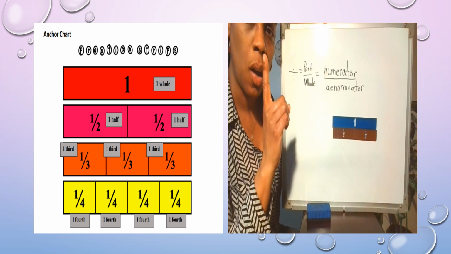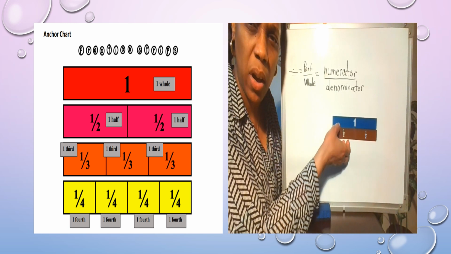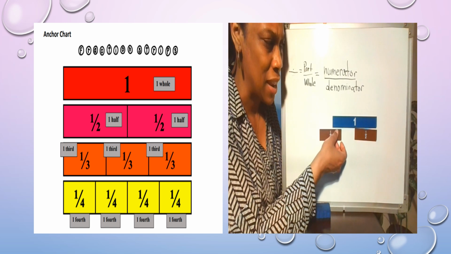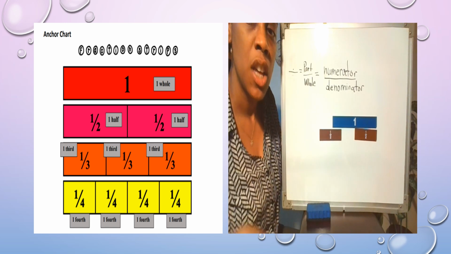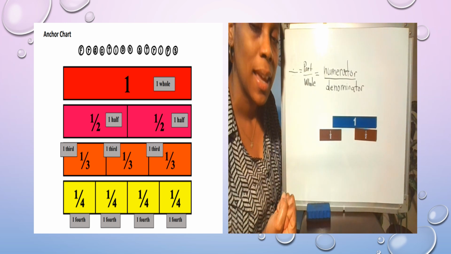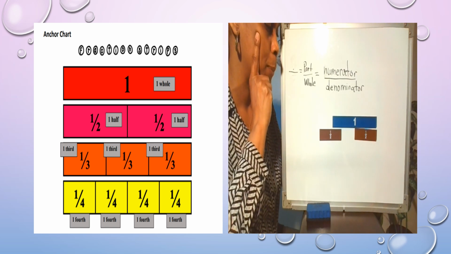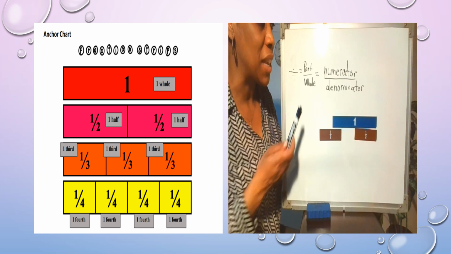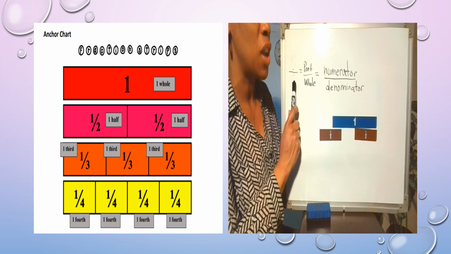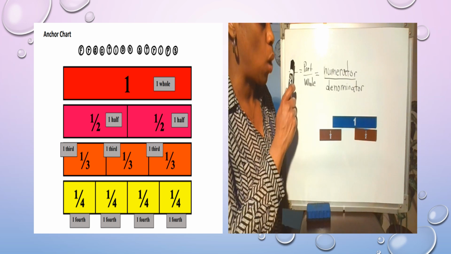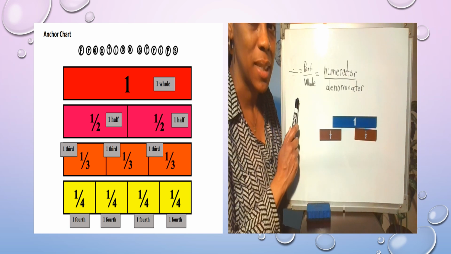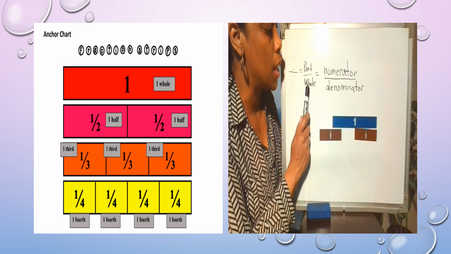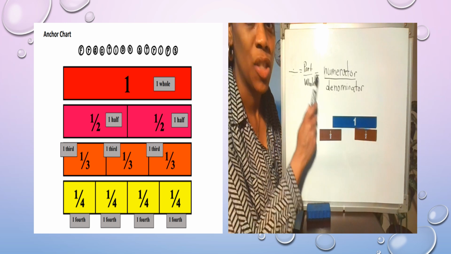I've taken 1 bar, and what did I do to that 1 bar? Did I break it apart? I sure did. I've broken it apart into 2 pieces. So I have 1 bar that has been broken into 2 pieces. So how do I look at this as a fraction? Well, when I'm looking at a fraction, I have 2 numbers written together, one on the top section and one at the bottom section. The number at the top represents the part that I'm looking at. The number at the bottom represents out of how many, the whole thing.